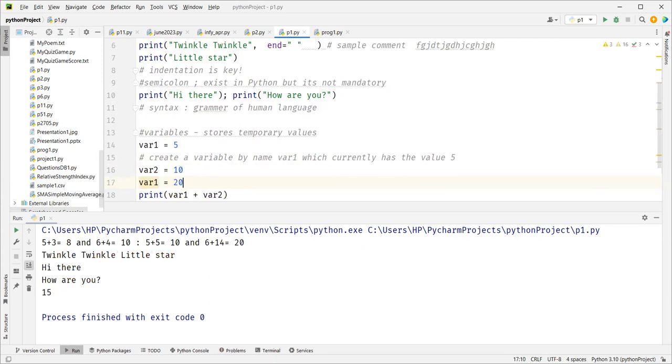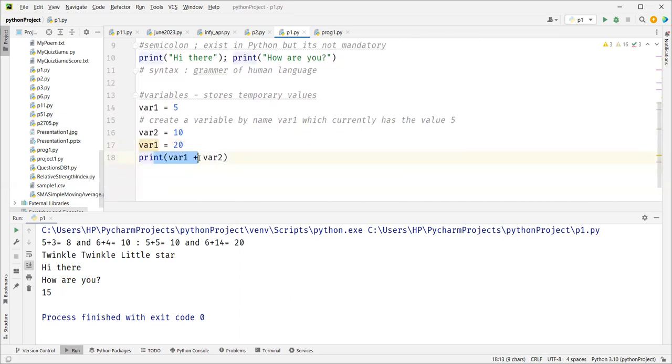And we are printing in line number 18. Which line is closest to line number 18? Obviously 16 and 17. So in this case, 14 is ignored, because 14 is var1 equal to 5, and the latest we have is var1 equal to 10 or 20. So the latest value will be taken.